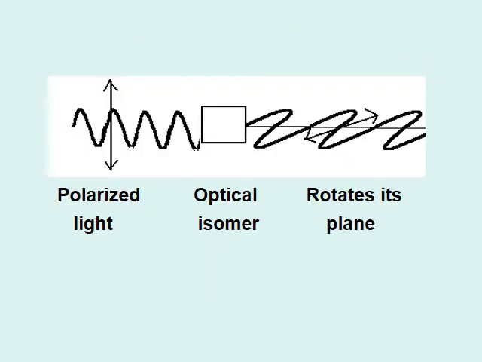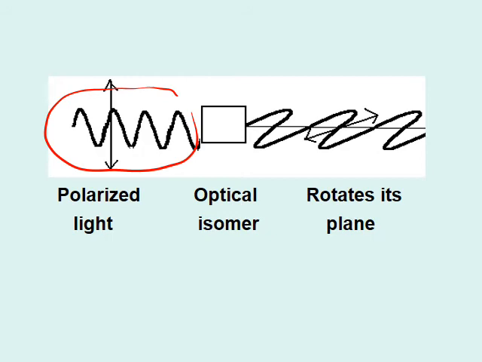Now here we're showing you the polarized light, how you can get polarized light. Normal light is not polarized light. That means the light travels at different planes. But when you pass this regular light through certain crystals, you get polarized light. So here you see polarized light. All these ups and downs you see in the light wave sit on the same plane. Let's assume that's the plane of the paper that you're looking at.